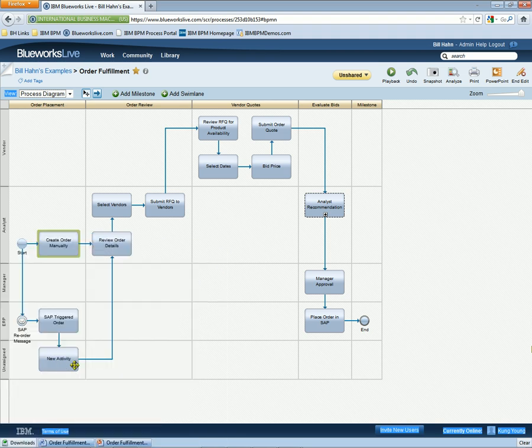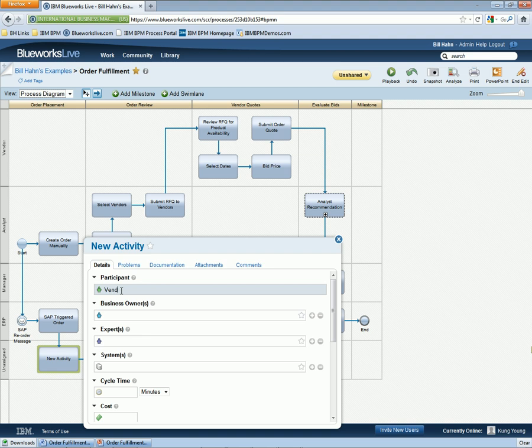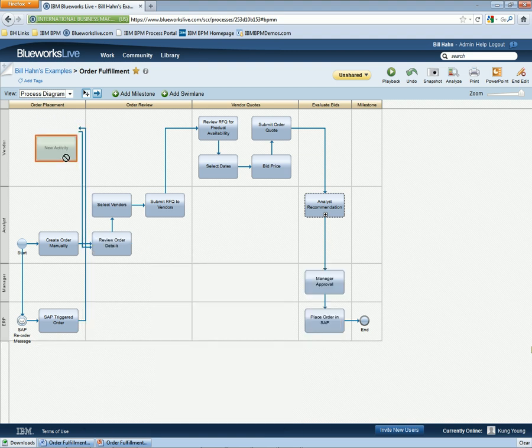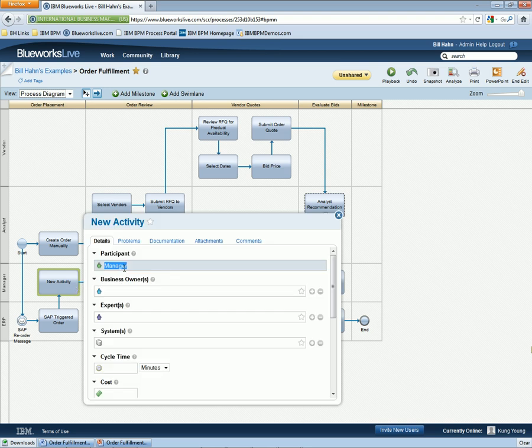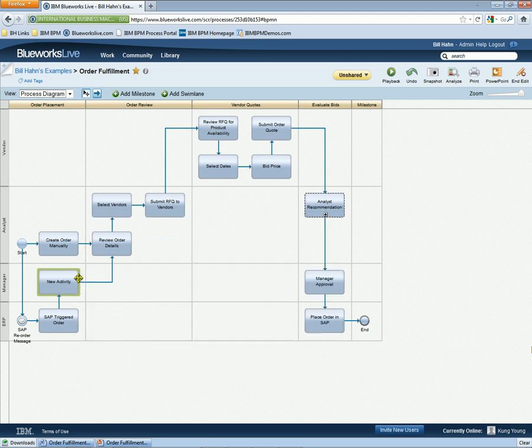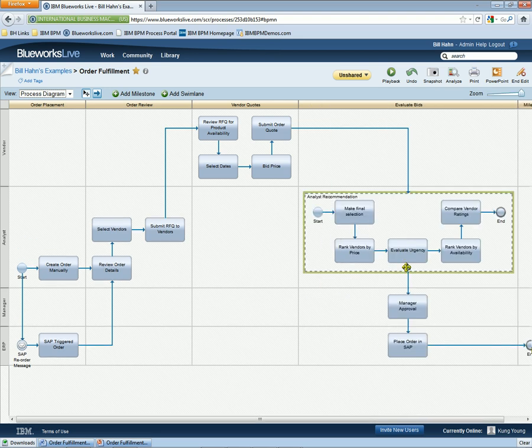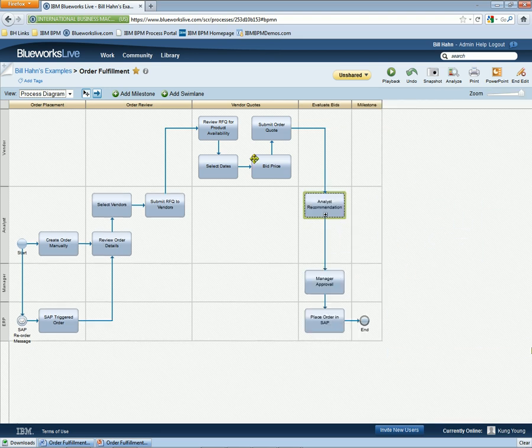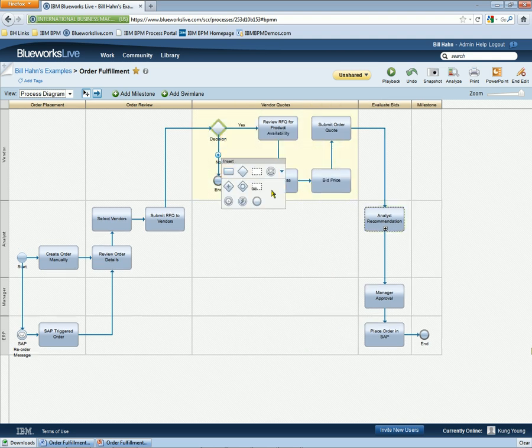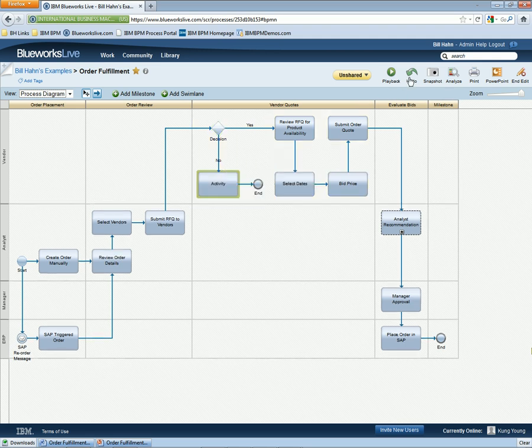And for activities that are incomplete or not fully documented, we can either fill in the details like the vendor role, or we can drag and drop these activities between swim lanes and have that documentation filled out for us. We can also use the process diagram view to see the lower levels of detail in the form of sub-processes and fully document the process using a business process modeling notation palette to draw out more details in the process.